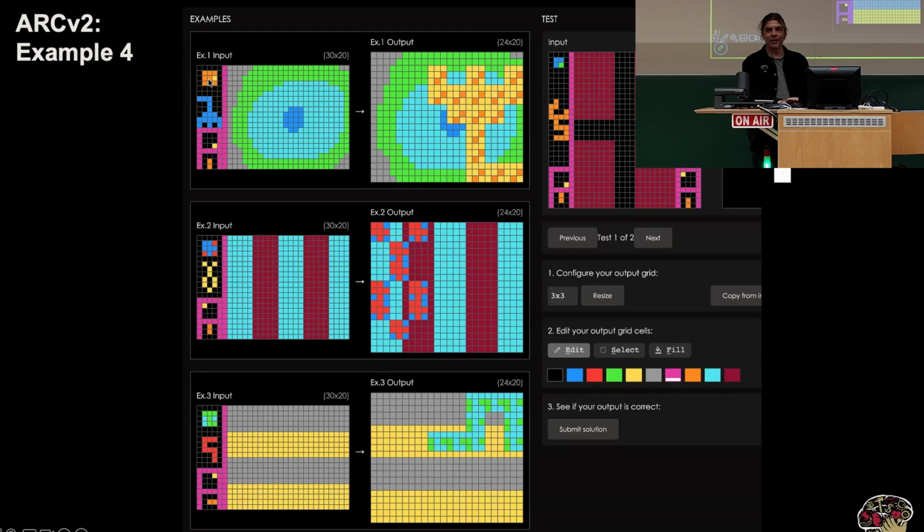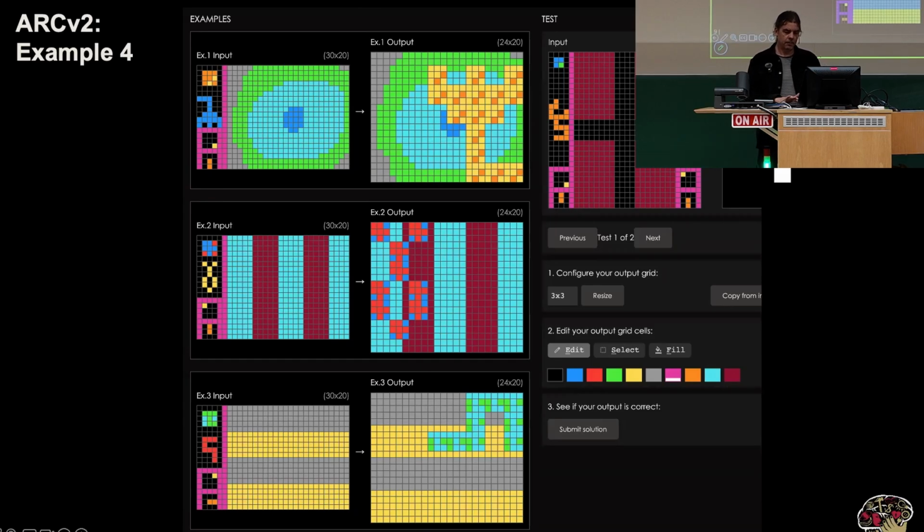And lo and behold, where do we place this object now? We place it aligned to the lower right, to the upper left, to the upper right. And we still rotate this object according to this rule by 180, 90, or minus 90 degrees. And this rotation generalizes here in the test: you have rotations that have not been seen in the training. So, much involved. This is clearly a tough algorithmic structure to find out of nothing.